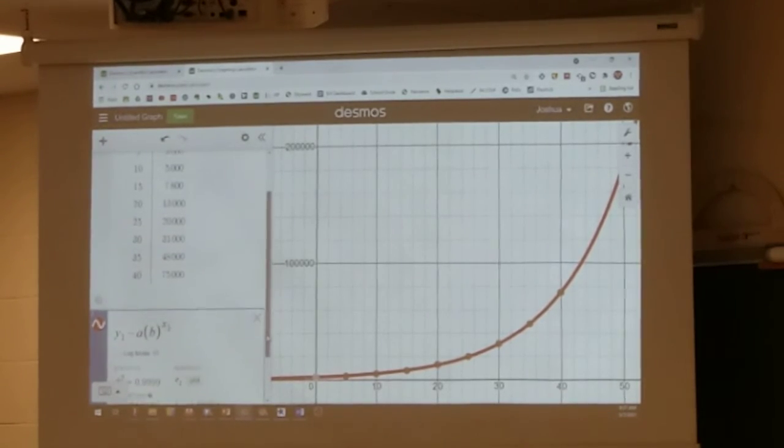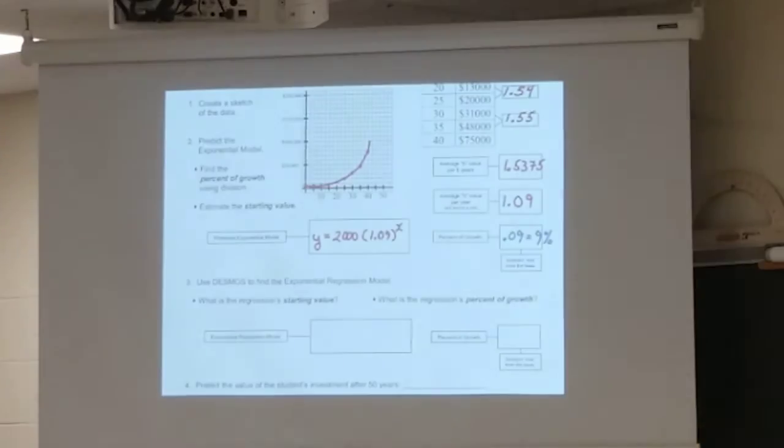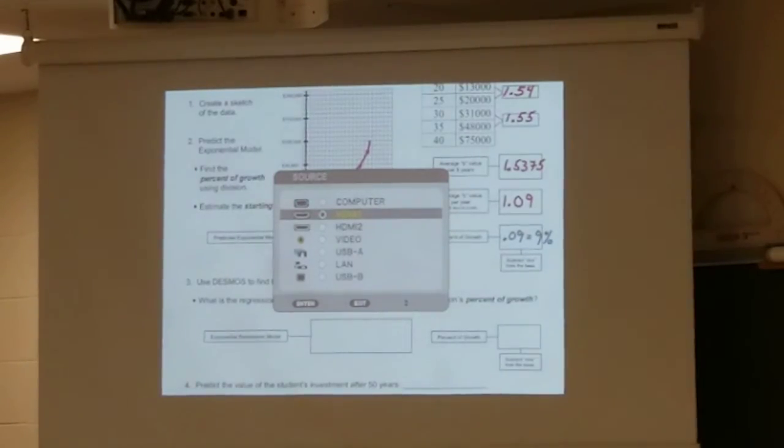Okay, how's that going for you? I typed y sub 1 tilde ab to the x sub 1. And we end up with a gold mine of math information. We basically end up with the equation. You have to look at the little specks down there in the box. If you're looking at those specs, you might be saying, that looks kind of like what we already did. Yeah, in fact, that's because we did a pretty good job. But Desmos has just given us the actual answer.